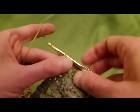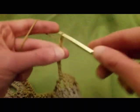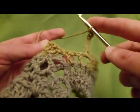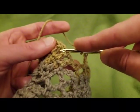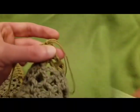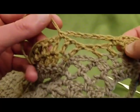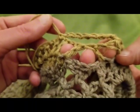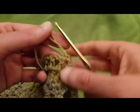So now we're going to chain 7. 1, 2, 3, 4, 5, 6, 7. And we're going to skip 3 spaces. And so that's going to be this one, and this one, going into the next space with a single crochet. And after doing that, I'm going to show you exactly what I mean once again. See, we skipped this one, and this one. So we skipped these 3 spaces, making another 7-chain arch.